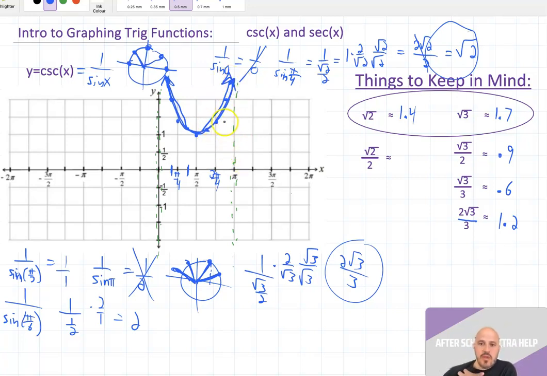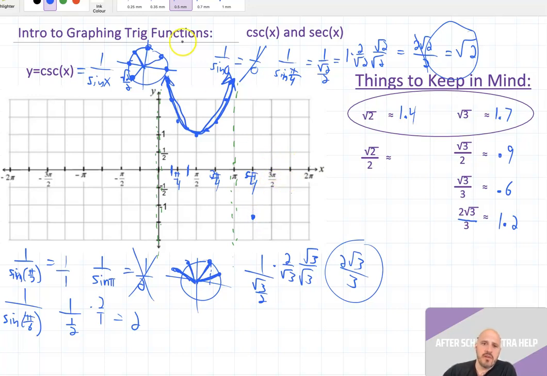All right, let's continue along. Let's put in 5 pi over 4. So this was 3 pi over 4, now I'm at 5 pi over 4. What's the difference? I still am going to get this root 2, but what is it this time? Well, it's negative root 2 over 2 for your y value down here, because we're talking about sine, your y values. So this time it's going to be a negative 1.4. So let's put that in. Negative 1.4 is about here.